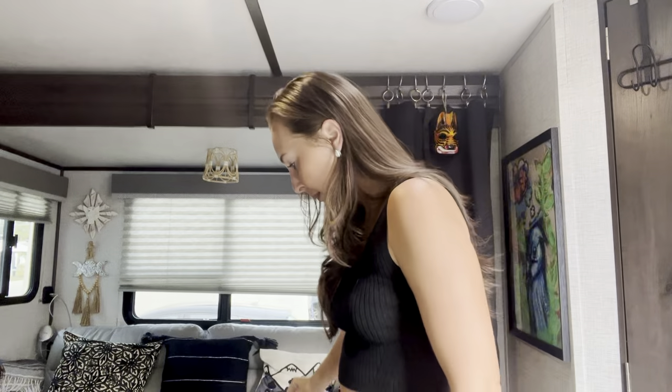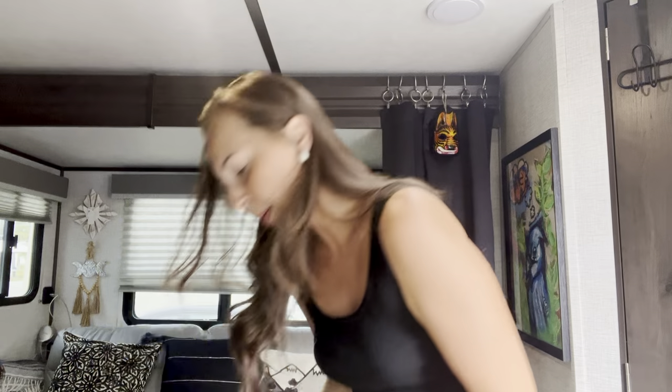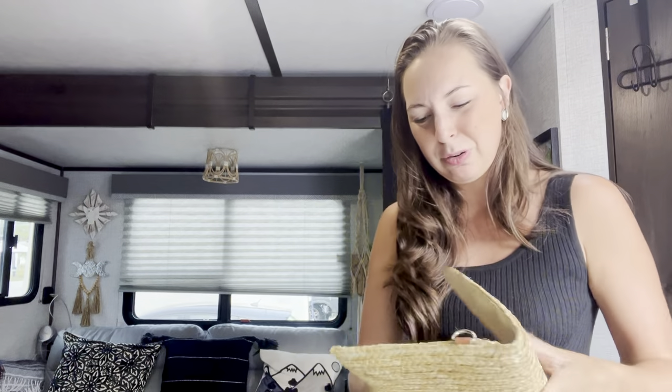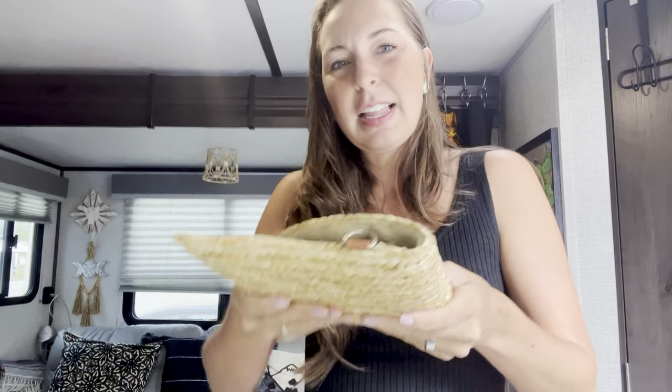The next shop we went to was a couple blocks away from the posada — the boutique hotel we stayed in. It was called Made in Sapua. They had some handmade things too. First, I bought a little straw bag — I've been looking for one of these. This one has both a long strap and a little wristlet that you can clip on. I think this was 90 reais. I like these nice flat ones because they stack in my suitcase really nicely.